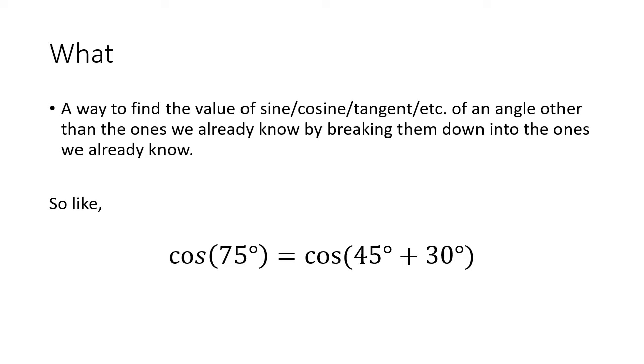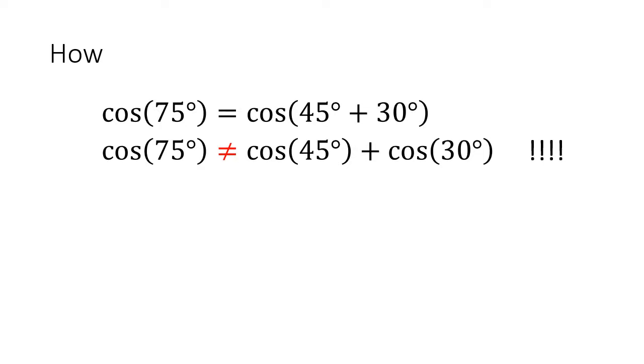So what are sum and difference formulas? Basically, sum and difference formulas are ways that we can find the cosine of the sum of two different angles. And why would we need to know that? For example, I can easily get the cosine of 45 degrees on a unit circle, and I can easily get the cosine of 30 degrees, right? It's square root of 2 over 2 and square root of 3 over 2. But the cosine of 75 degrees is not the sum of the square root of 2 over 2 and the square root of 3 over 2. You can try that on your calculator and you will find that it doesn't work.